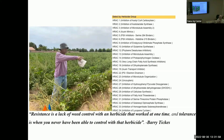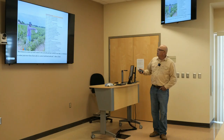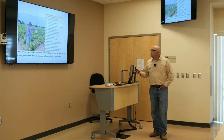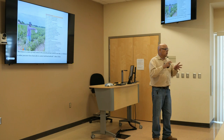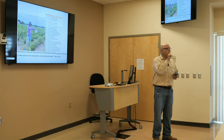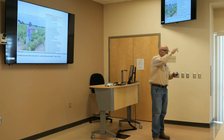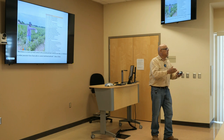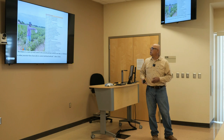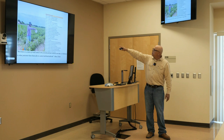And you have all those 30-some modes of action, like that guy is pointing at. As you can see, auxin transport inhibitors, the electron, there are so many more that I can't even pronounce or understand. But that's what I wanted to show, that that's the way resistance develops. Somebody illustrated that to me: when you want to enter a building, there's one key, one lock. You need one key to get in. But let's say you have 100 locks in a door to get into a building. That's kind of like the plants. The number of ways to kill that plant multiplies, so it is hard to get in to kill that plant because it develops certain different capacities, and it could be in any of those sites of action or modes of action.